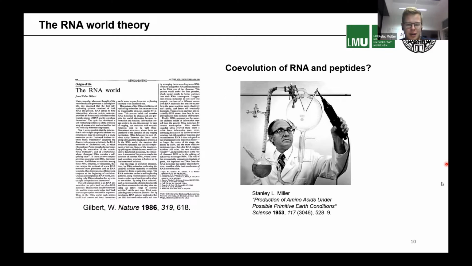It is mainly agreed that RNA must have played a key role in the origin of life, but as we have seen already from the Urey-Miller experiment, the formation of amino acids was also observed under prebiotic conditions. So especially when we think about the biological translational process, is it plausible that such a complex machinery made of peptides and RNA has evolved in a single step, or was it a stepwise evolution from RNA and amino acids? So having a closer look into the contemporary peptide synthesis could give us some further hints on how RNA and amino acids could have co-evolved.